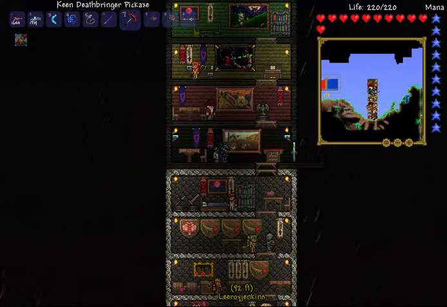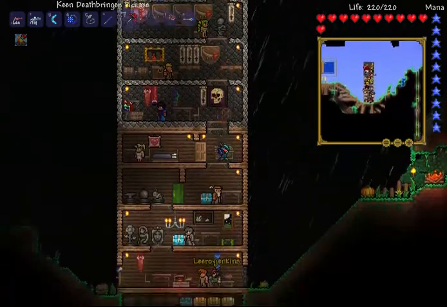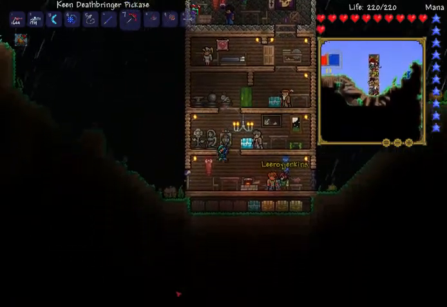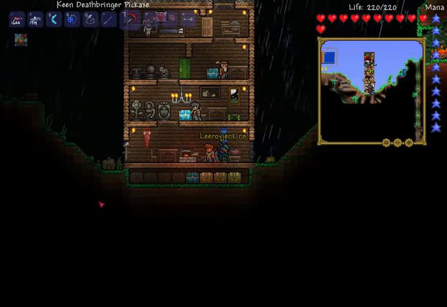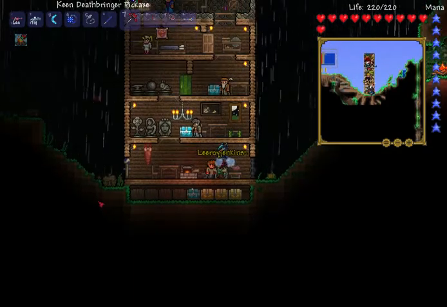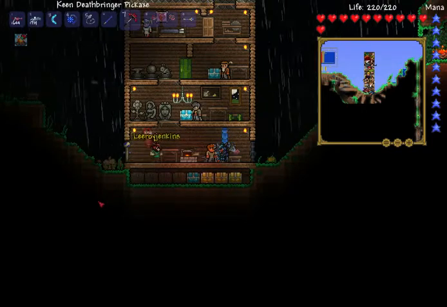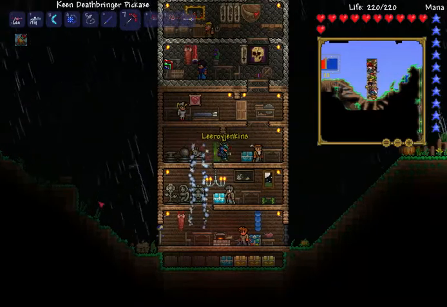Alright. You can't combine accessories if one of them is in your inventory. And while you're at it, give me the rest of the obsidian. Ew. One second, I'm busy with something. There we go. Alright, terribly sorry about that. Alright, hang on, hold still. I got an idea.